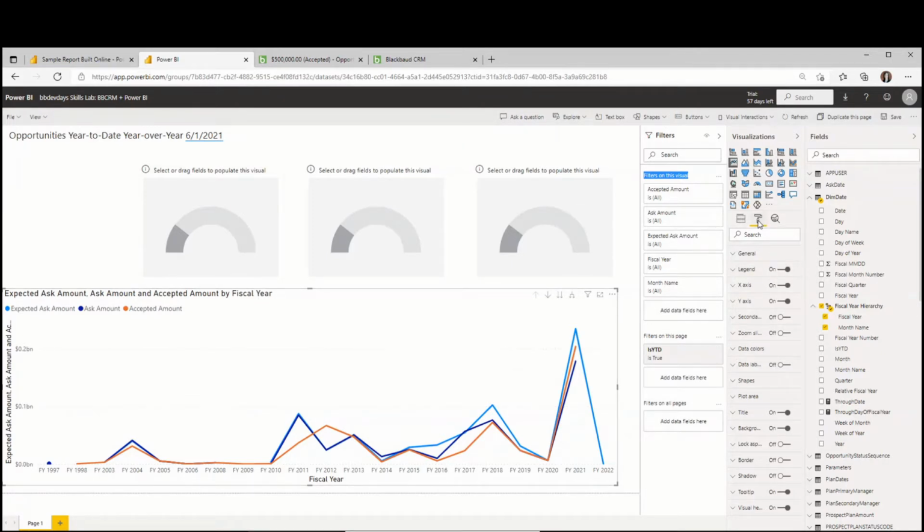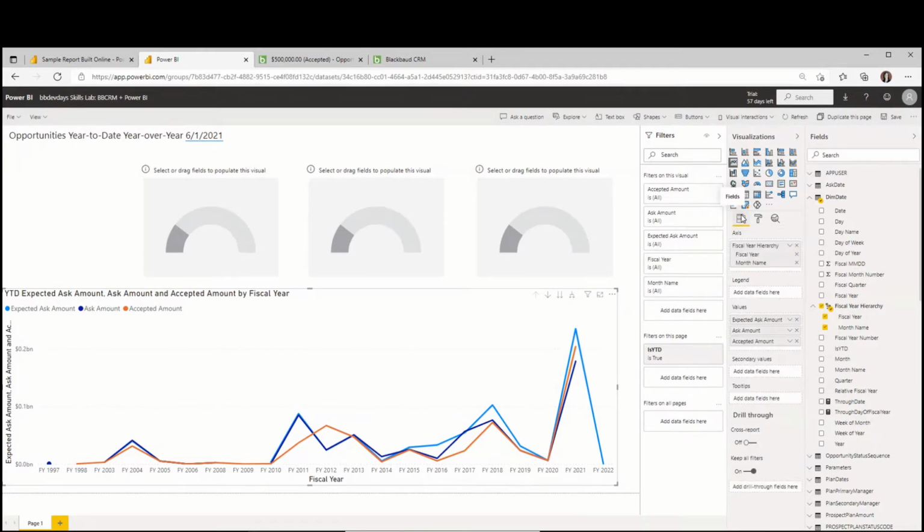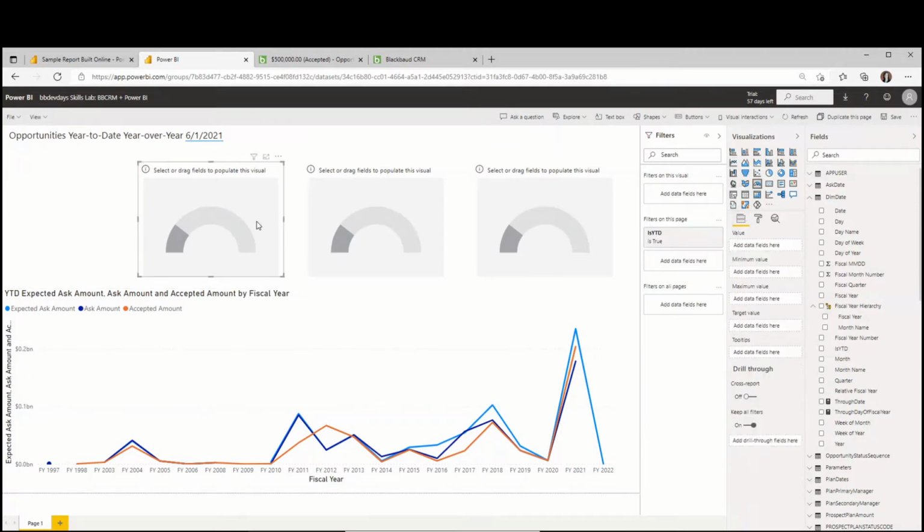What I might do is go into the formatting for this visual and update my title to specify that this is a year to date view. Right, and we'll be updating that title text again and using this formatting to help our users just get an experience for how you can customize how the material presents to your end users.